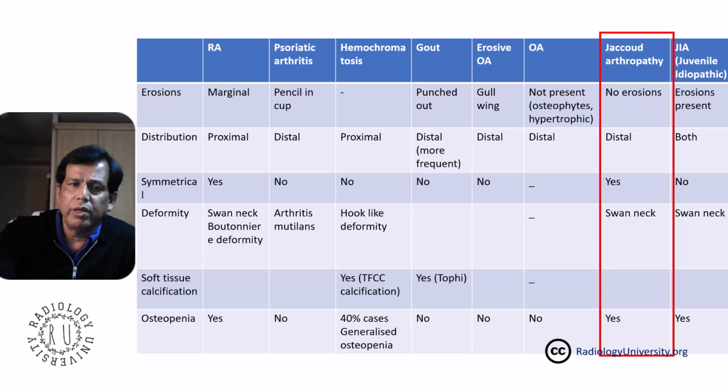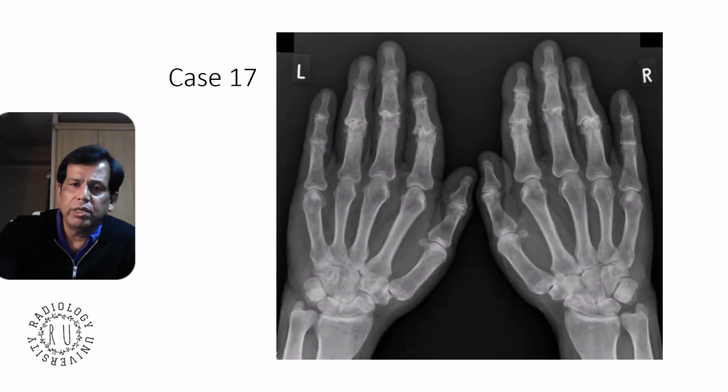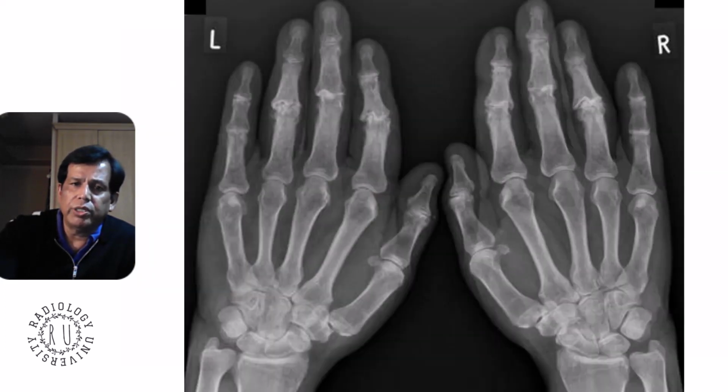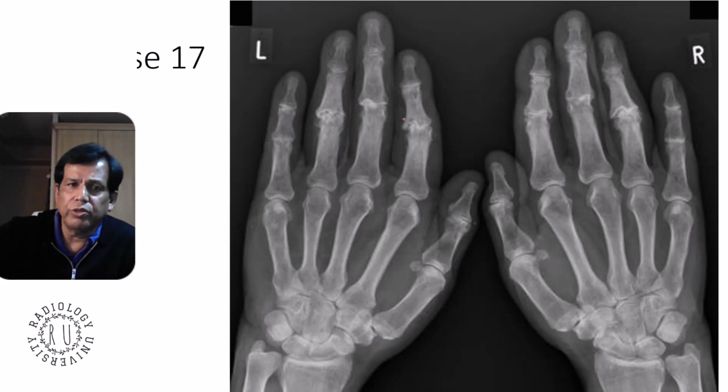Looking at this, again we have been through this case before. Loss of joint space, mainly on the chondral and subchondral surface, osteophyte. Symmetry, yes, slightly symmetrical, not totally symmetrical. Distal involvement, yes, mainly the PIP. So with our teaching before, we'll see the flow chart, but this looks to me like osteoarthritis, isn't it? Yes, this is osteoarthritis.